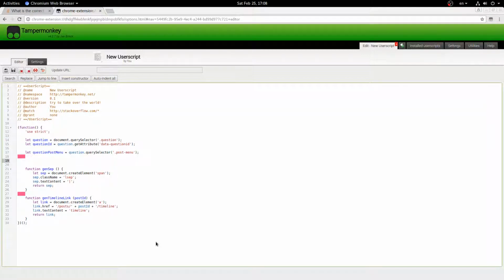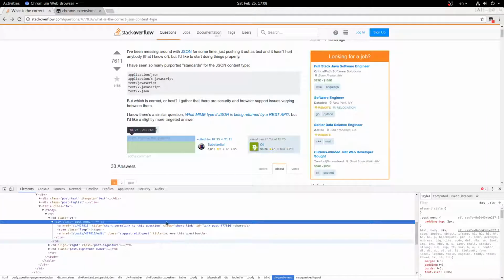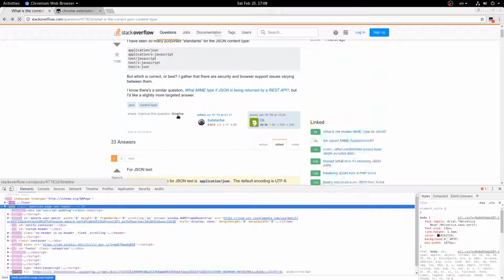And we'll say questionPostMenu.appendChild, generate a separator, and then appendChild generate a timeline link with what post ID? The question ID. Okay, save that, refresh, and we have this timeline link here.